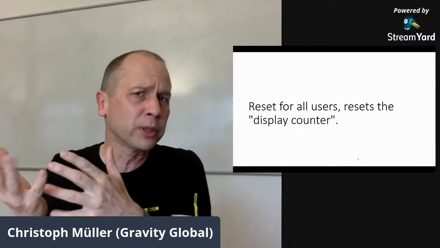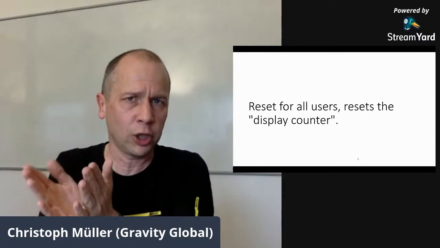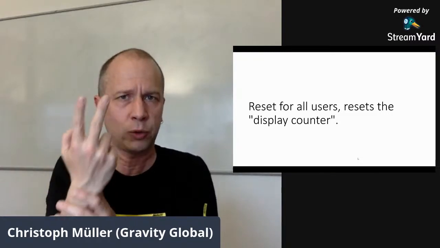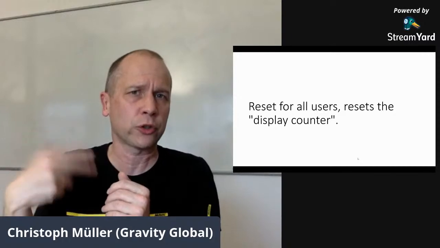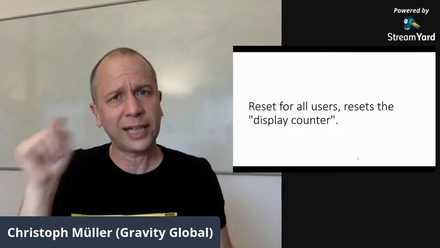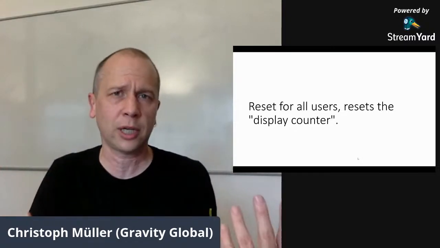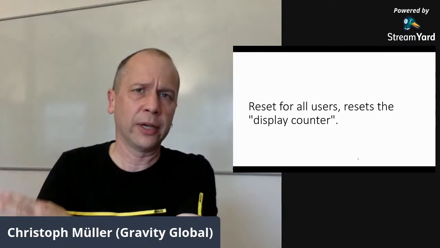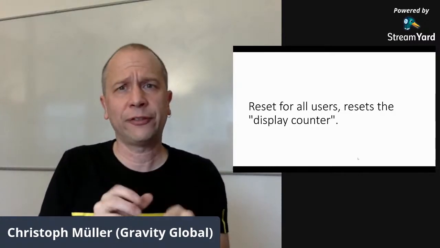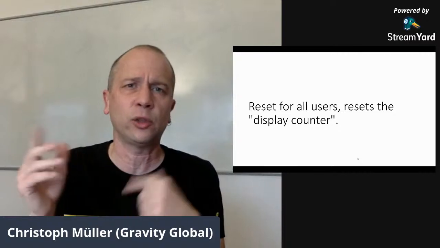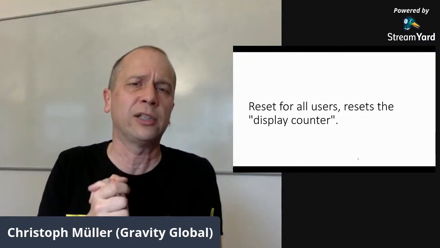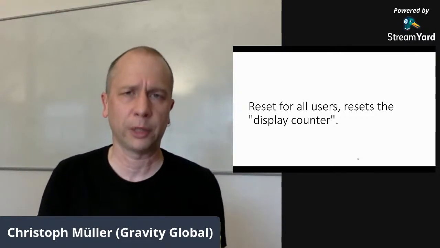But if it's an announcement basically, or an information callout, if you clicked it, we did not reset that number. So if a user has seen it already twice, like an information set to twice, and the user saw it already twice, you made a change to it and said reset for all users, it was not set back. So that user who saw it already twice, like information and announcement, would not see it newly displayed. From now on, from 1.13, if you click that, we also delete that number. So if a user already has seen an information callout and you change something and then decide to reset for all users, we also delete it for announcements and information callouts.